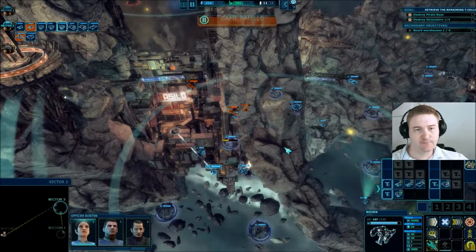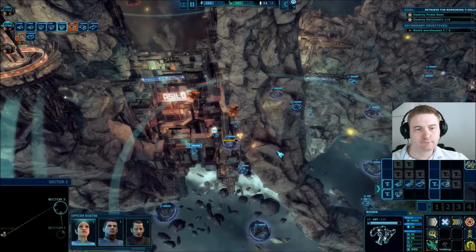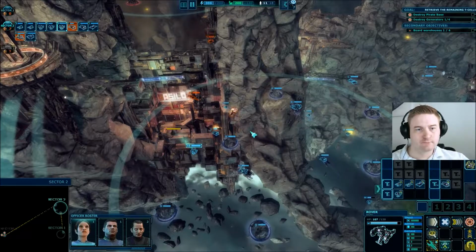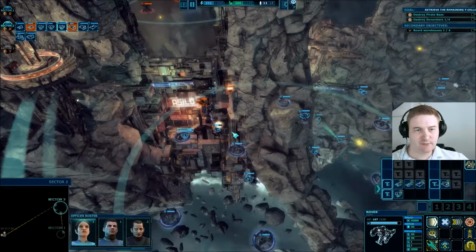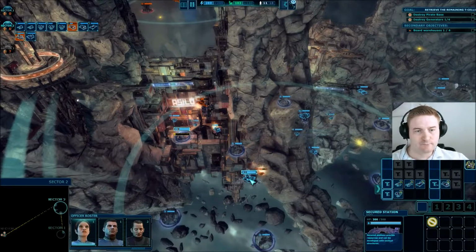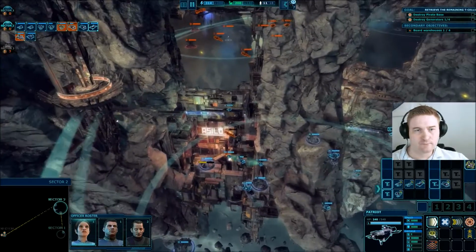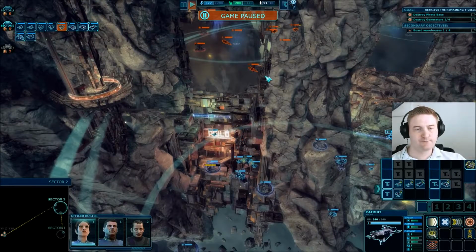Let's go and take this turret. So everything is a lot easier when you have the tower and can be on the defense. Let's repair this guy. Alright, so let's go take a look at the remaining area here.